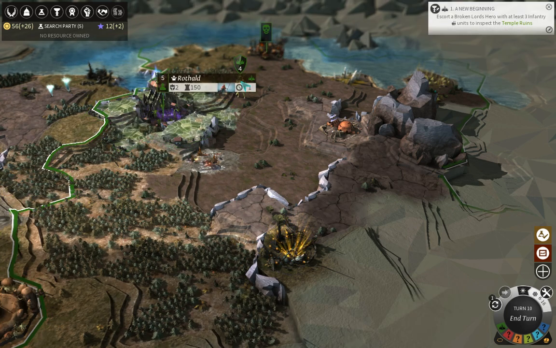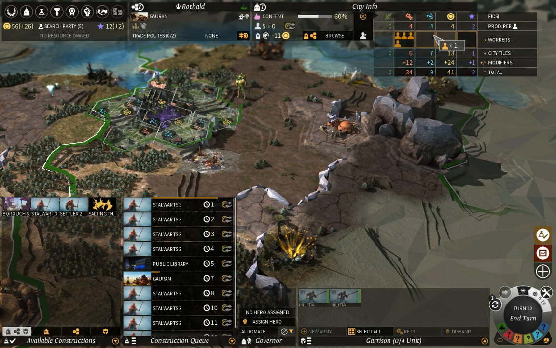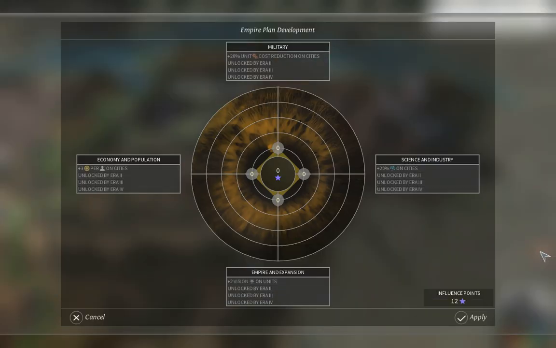As such, I do like Search Party quite a bit on Broken Lords, but as you can see, it costs quite a lot of time to finish, so I'm going to move my population to science production, saved in 2 turns on Search Party. That's pretty good.